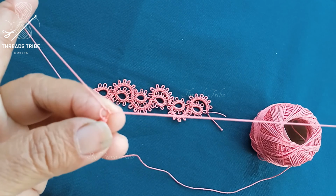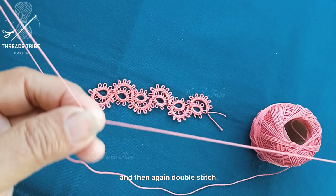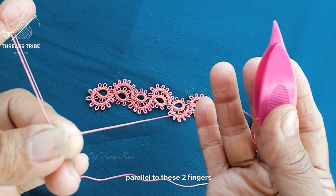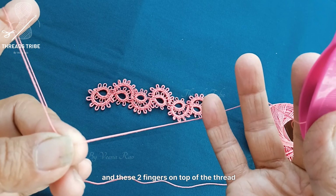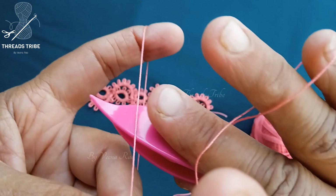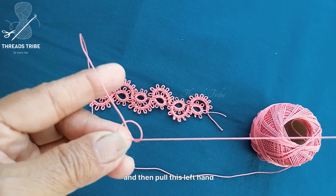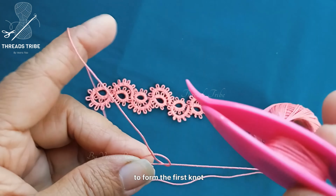Picot. And then again double stitch. Now hold the shuttle. I'm going to go over again parallel to these two fingers of the right hand and these two fingers on top of the thread, and move the shuttle as I'm showing. This will be the first knot. Keep the shuttle thread straight and then pull this left hand ring thread to form the first knot.